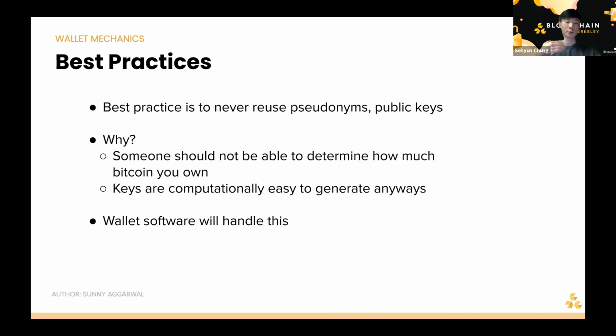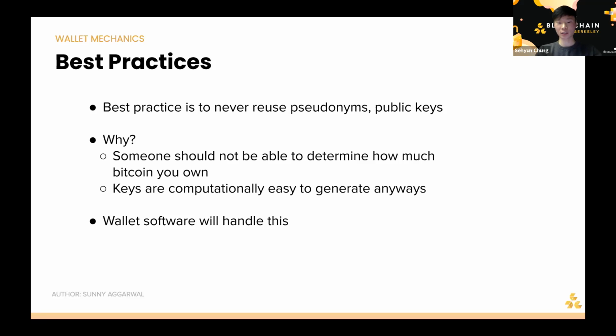If you use the same public key with each transaction, or say a bunch of people sent you money and they were all sending Bitcoin to the same public key, well, the blockchain is available to everyone. Anyone can look through it and anyone can see where Bitcoin is coming from and where Bitcoin is going. That's the idea of a distributed ledger. On the other hand, if there's a bad actor or someone who's trying to attack the network or attack you personally, they can just see, oh, there's a lot of Bitcoin going to this public address. They can even calculate how much Bitcoin is going because that's also available on the network. And we don't want that to happen. That defeats the purpose of anonymity and privacy.